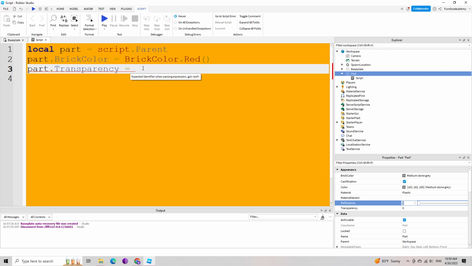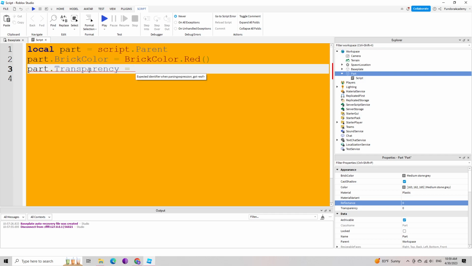Sometimes I want to mention that you saw this red colored underline. You see this here, right? A red colored underline means I haven't finished the code yet. Something's wrong.